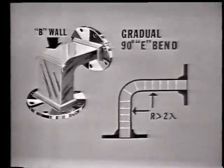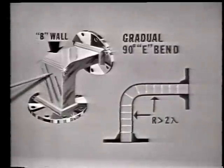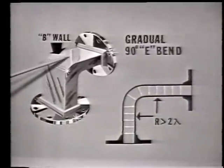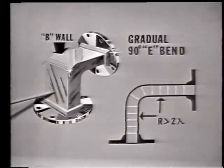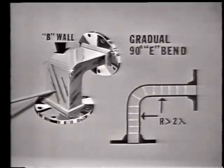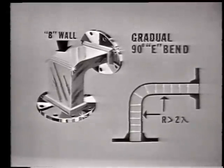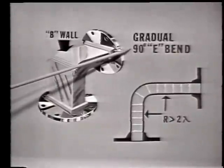Well, as you know, lines of force in the E field within a waveguide travel from B wall to B wall. So when the B wall is bent in this manner, the E field will receive maximum distortion. Now, since the E field is distorted more than the H field, we call this bend the gradual 90-degree E bend.